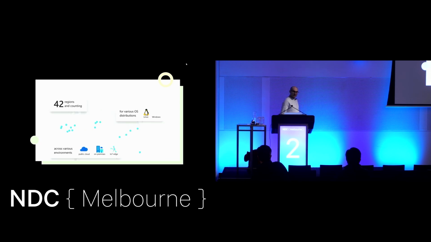We have support for more than 42 regions and counting. Obviously, this is a bit older than when I put this slide together. I think now it's about 50-ish. But again, most of the Azure data centers and regions that we have are already getting on board on supporting this service. Again, the good thing about this service is that not only can you use it in Azure, but you can use it outside of Azure as well, and I'll tell you how to do that in a minute.